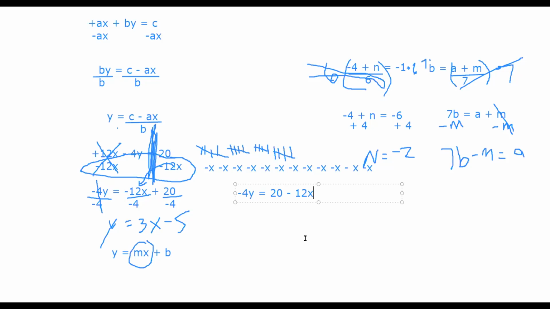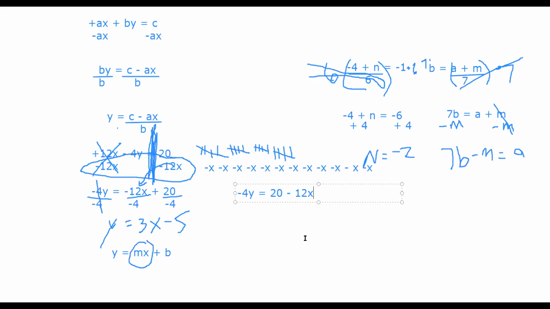The 20 and the -12x, they're not like terms, we can't combine them, is that correct? Correct. Remember, to be a like term, it has to be the same variable. There's no variable with 20. If it was -4x and then 12x, you could combine those two, if they were on the same side. X's can go with X's, Y's can go with Y's, B's can go with B's, numbers can go with numbers. If I had more numbers than 20 on that side, I could combine those with 20.